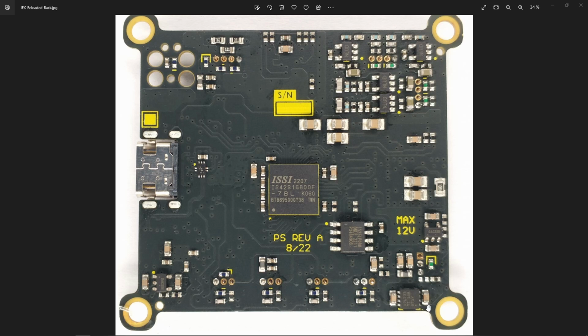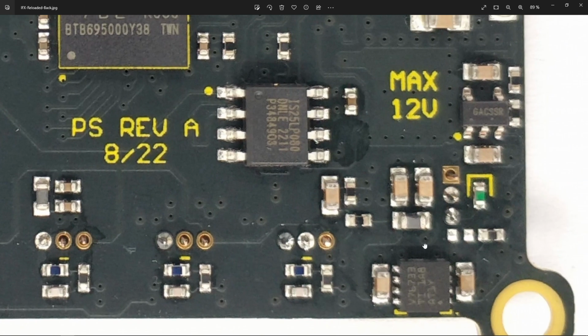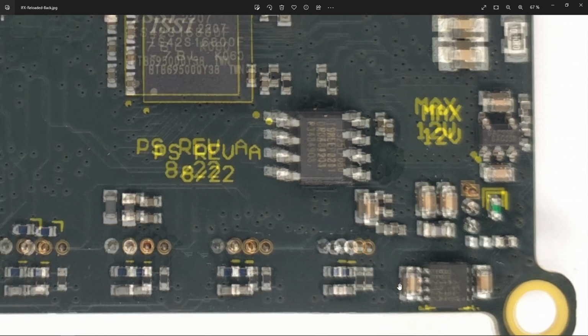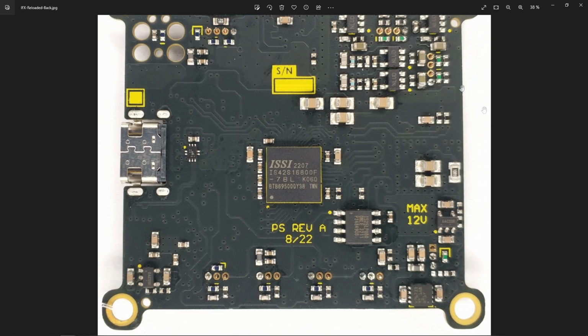Simplicity, size, and noise performance are usually the main determining factors for using LDO regulators in your own hardware designs. For example, this is the backside of one of my audio processing DSP boards. On the bottom right-hand side, we see 2 different regulators. The one on the top right is about a 0.5 amp max capable linear regulator or LDO regulator that supplies an analog section, and on the bottom right we have a beefier 1 amp max capacity LDO regulator for the digital section. So even if I'm feeding digital and analog, I can separate them out into 2 separate supplies and it means I can eliminate switching supplies, for example, from this PCB.